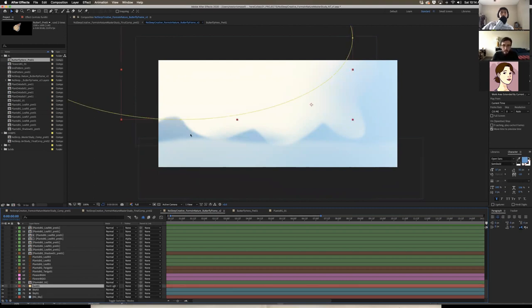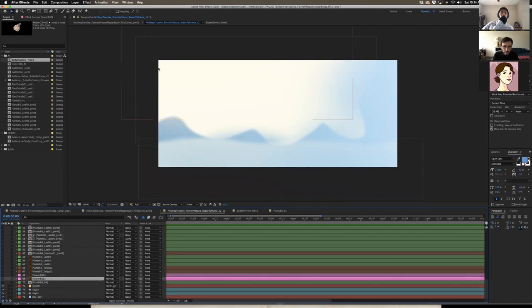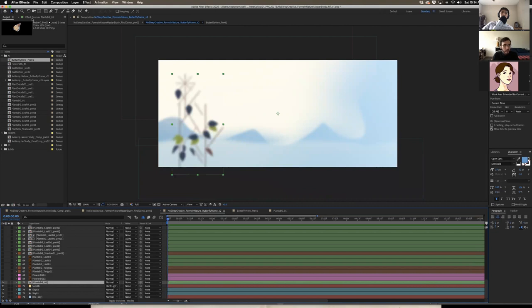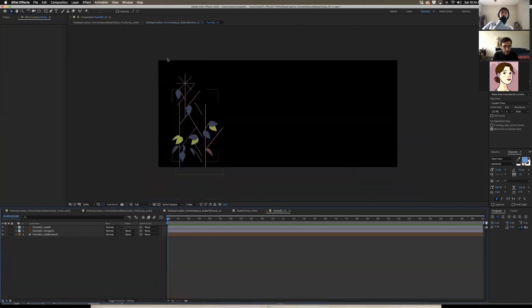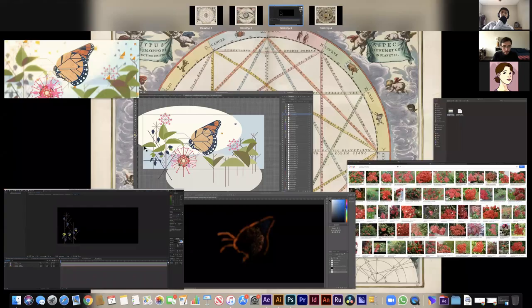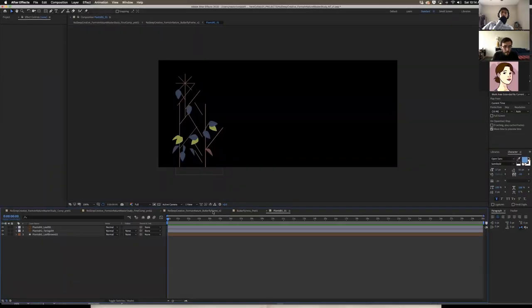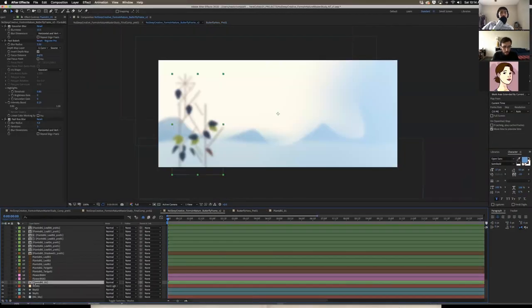And the sun in the background is on hard light mode to accentuate the light and make it hazier. Now we start getting into the plants, which I brought from Illustrator. As you can see here, they're sharp, as they were back here. But in the main composition, I put a bunch of different blur effects.